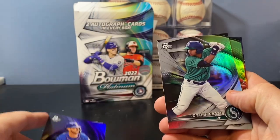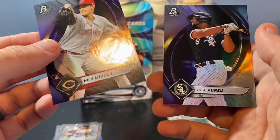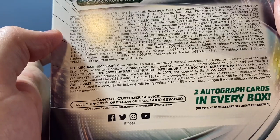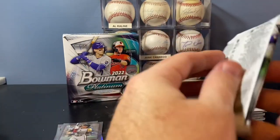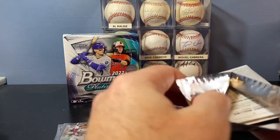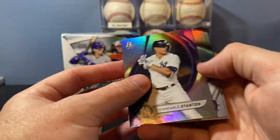Pete Alonso base. Jonathan Classe, Elijah Tatis, Nick Lodolo, and Jose Abreu. I feel like you used to get the ice parallels more often in these. I guess they're making it harder to get the parallels. This is a good thing — it makes it a bit more desirable, but a lot of that comes from probably just the overproduction of the stuff.